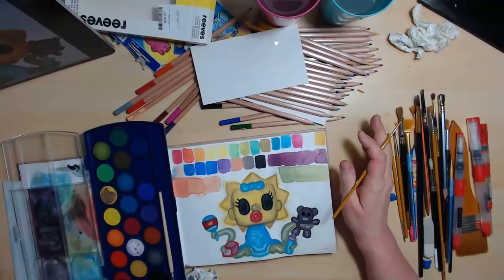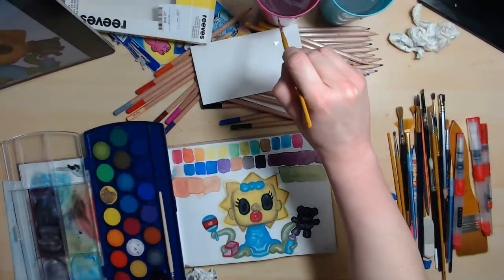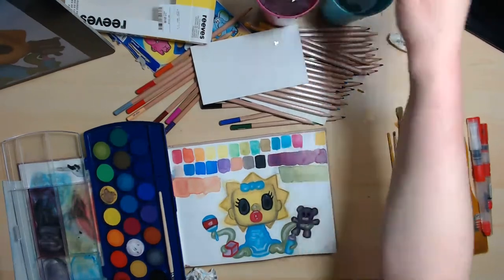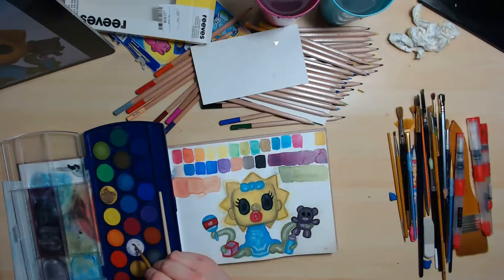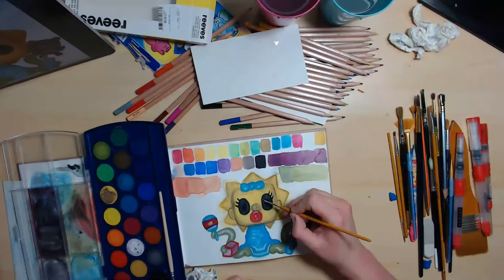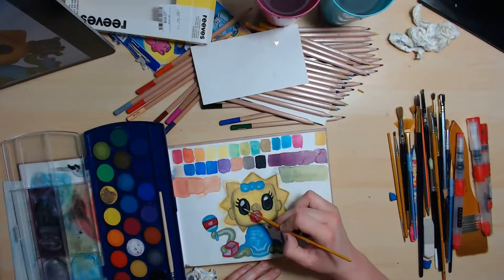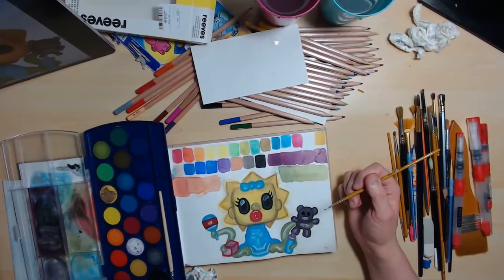With really good art supplies, like really expensive art supplies, you don't need to use a lot. Even if you have a really small bottle, a little goes a long way because it's so saturated and so pigmented, and it's just so wonderful. So you might be paying a lot for a little thing, but you'd be surprised at how long it lasts you. Whereas with this one, it's cheap, but because you're going to have to use a lot of pigment to compensate, it might not last you as long. Oh, that was still wet. I didn't realize.